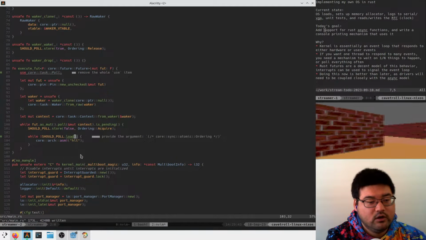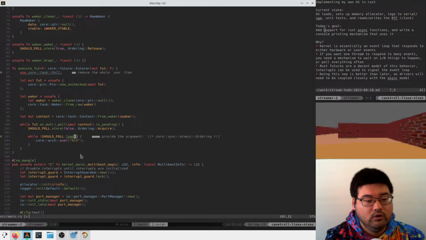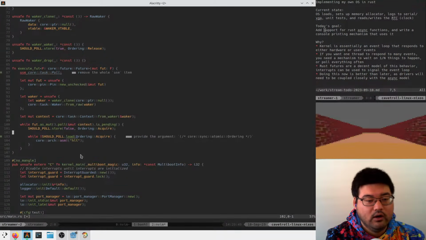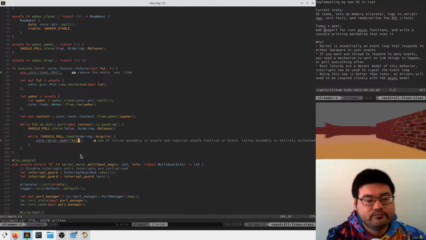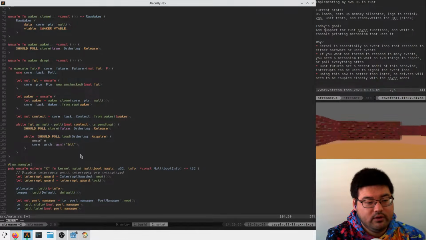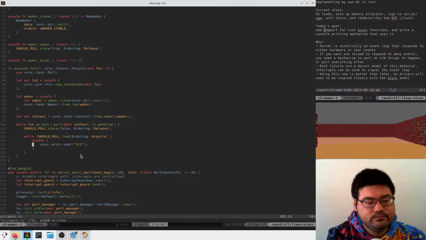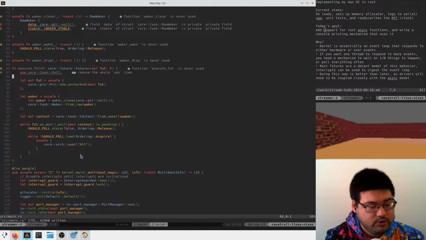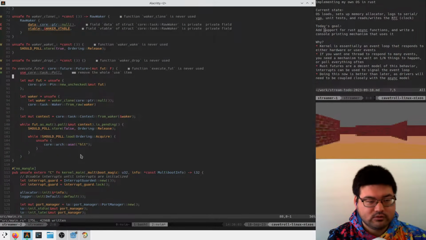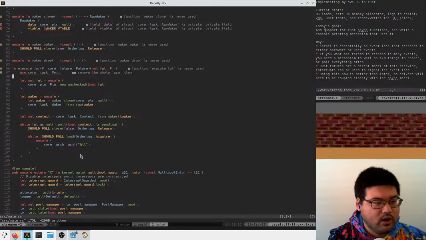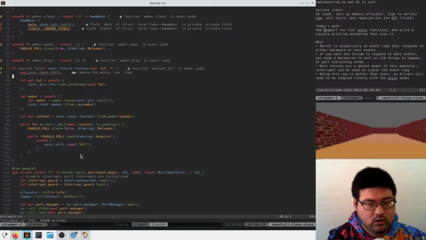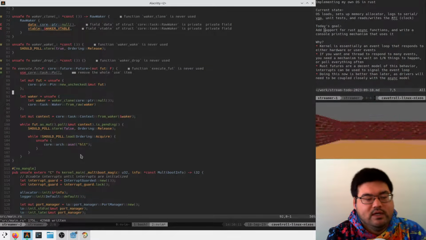And here we should load ordering acquire, and this should actually be release, my bad. And we call an unsafe block here. Okay, so surprisingly, I think that we can run futures now. And now we just need a way to test this.